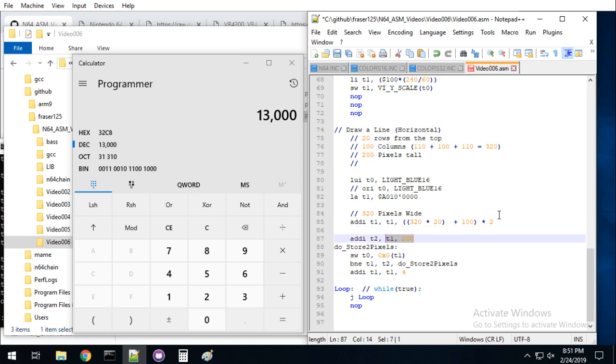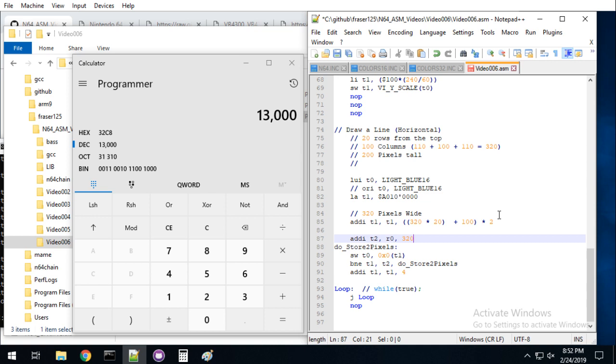T2 will be our counter, and we're going to do an initial value of 0 plus 320, which is the number of pixels wide that our screen is, and so that will, in the frame buffer, allow us to move down one line by adding 320.